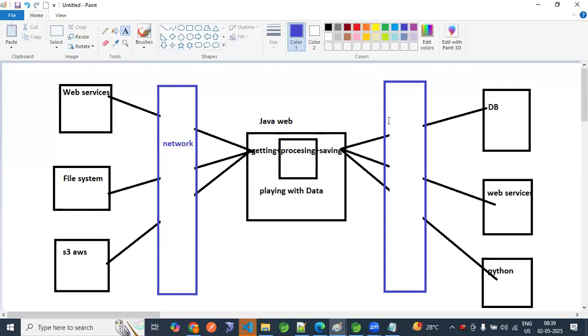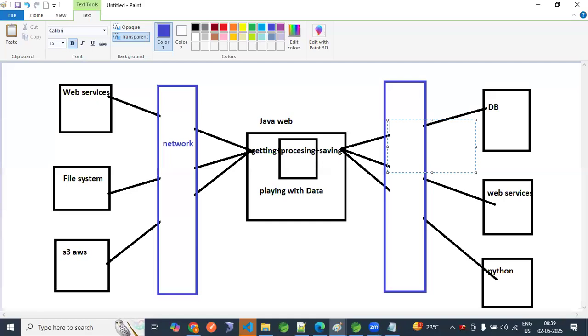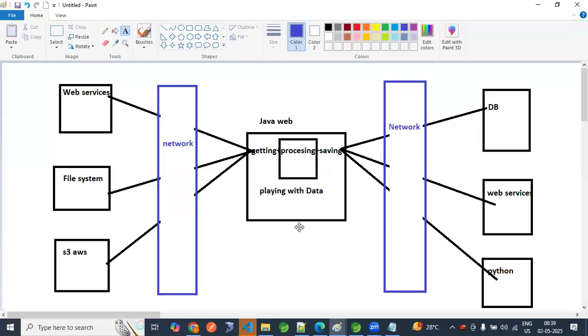Now we learned serialization. What is serialization? Deserialization, you know, right? Transferring of objects. Whenever I say moving over the network, it means in terms of objects only.